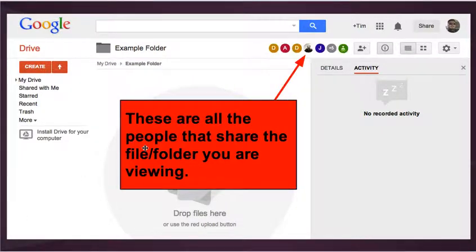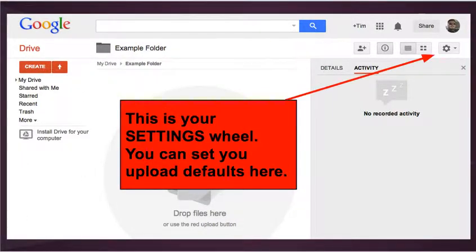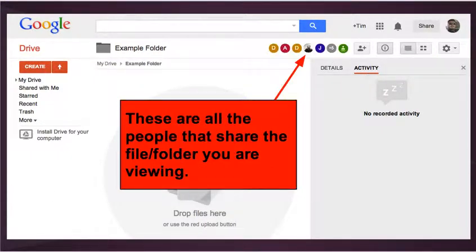Okay, so now I did a little fun thing here. Notice this is the same page. It's shared with nobody, but I went ahead and took a little screenshot and added this here. So if you're in a folder that's shared with a bunch of people, this is what you're going to see. You're going to see the first letter of their name, or a picture icon of them. Also, you'll see that this says +5, so it means it's these people plus 5 more that they didn't have room to put there.